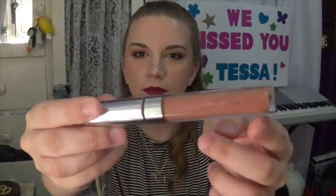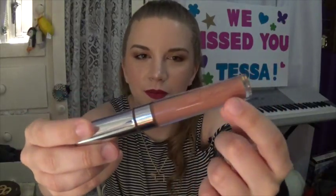This one is doing a weird thing on the side. I don't know if you can see that, but it's like breaking up inside of the tube. That's really weird. Is that a cause for concern, or is it fine? I don't know. Is it dried out? It doesn't seem dried out. It's so weird. Let me know if you know why that would happen, and if I should be concerned about that. This one stood out to me because of that, so I guess I'll start with this one.